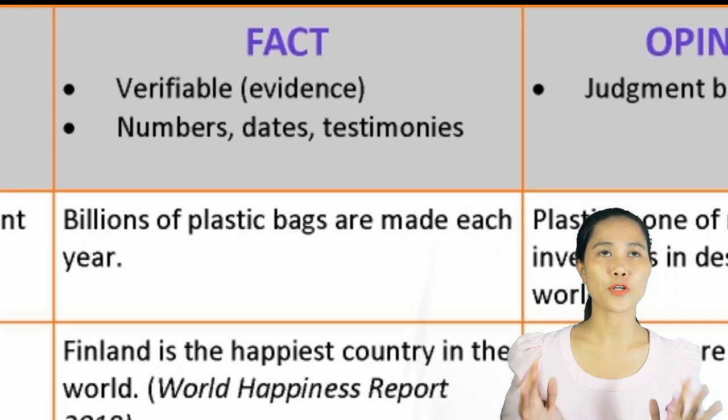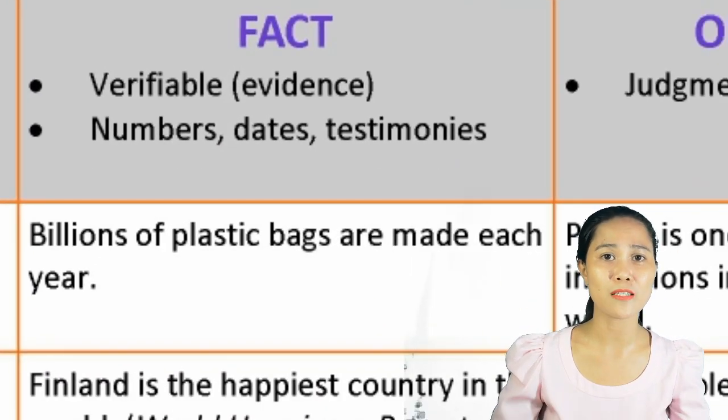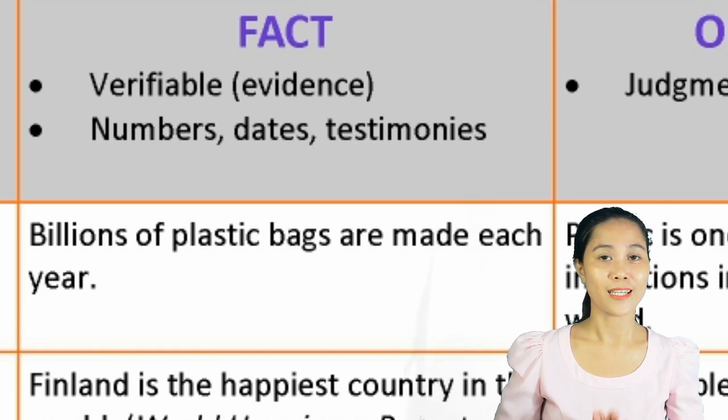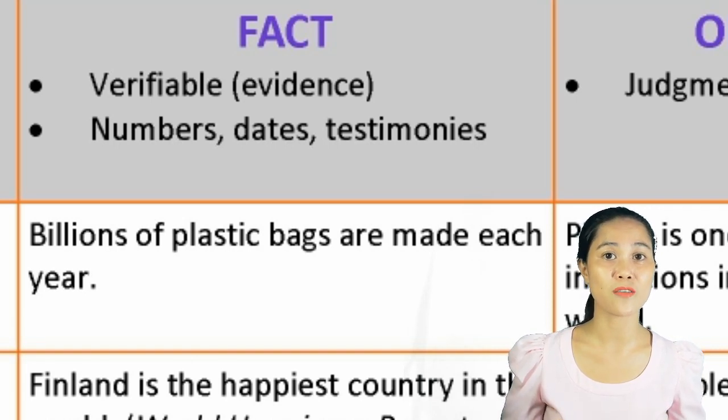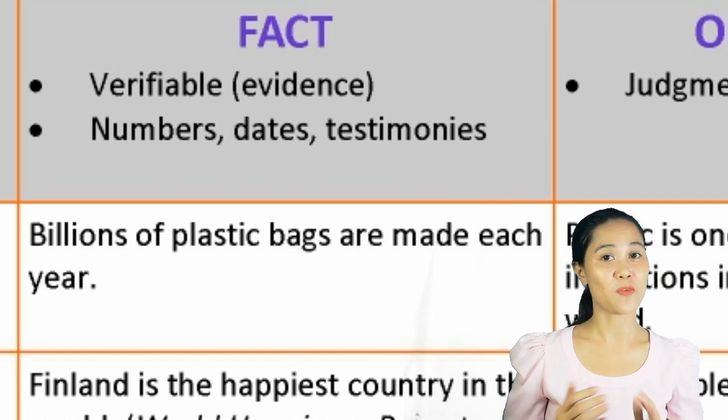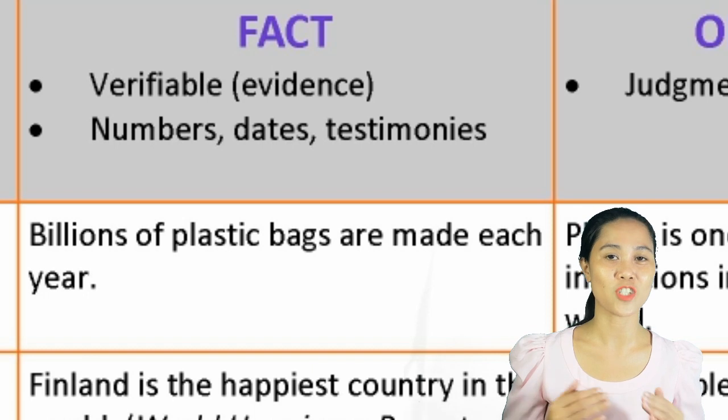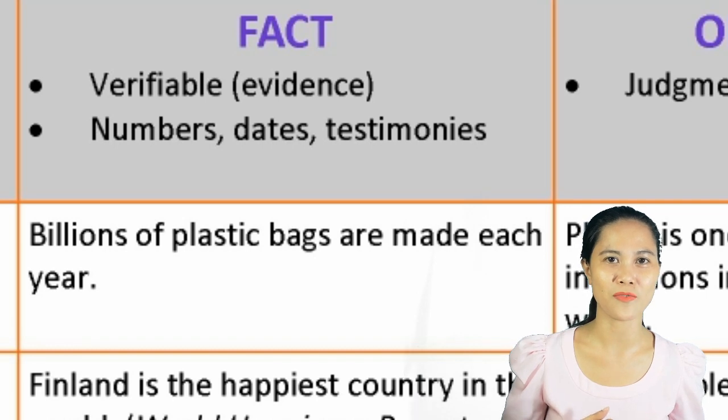So let's begin first with fact. When can we say that a statement is a fact? It is a fact if the given statement is verifiable, meaning you can prove it with the use of evidences like facts, dates, testimonies. You can find sources that could prove it by giving you information, solid facts. So, solid information to make it a fact. But it doesn't mean that everyone should believe in it because it is a fact. It is just a fact, but it doesn't mean that you have to imbibe it into your system to chew it because it is a fact.